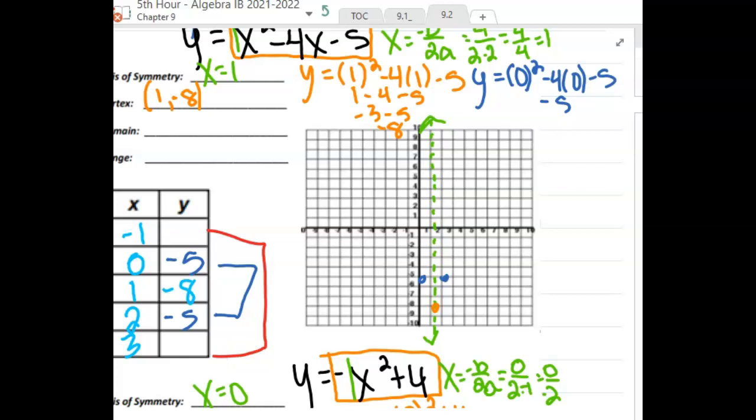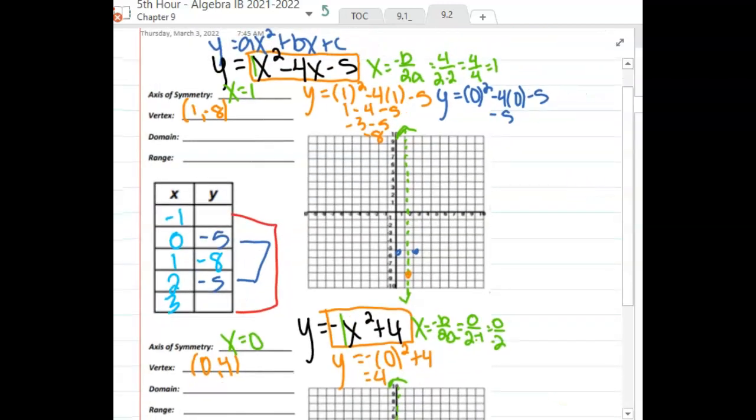Negative 1's a little smaller. 3 is positive. Let's plug in negative 1, because the negatives tend to be the ones that students struggle with maybe a little bit more. So if I plug in negative 1, you are allowed to use your calculator today, but I'm having a lot of students who are having a hard time plugging things into their calculator. So let me show you exactly what you're going to do.